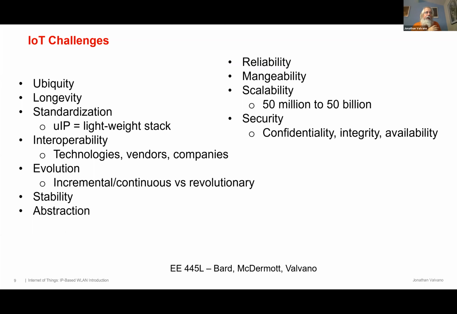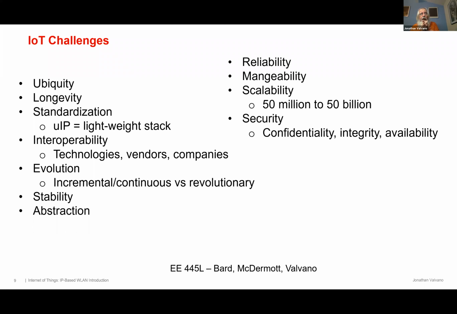Okay, so now we are going away from the personal area network where you basically had control over both sides and you owned both nodes and you could make it as funny looking as you wanted, to a situation where you have no idea who you're talking to. And so in order to talk, it has to be standardized.